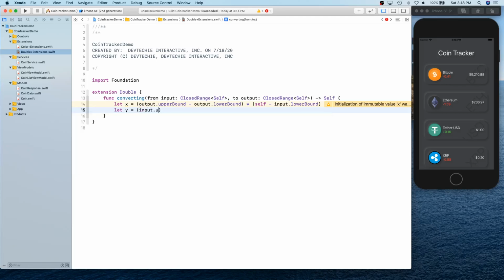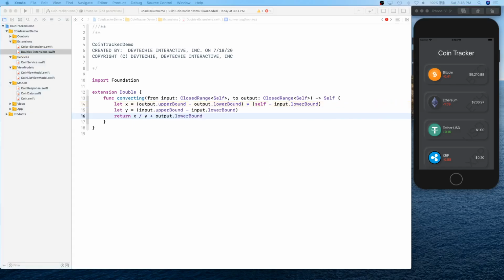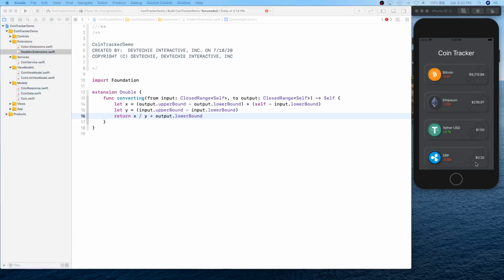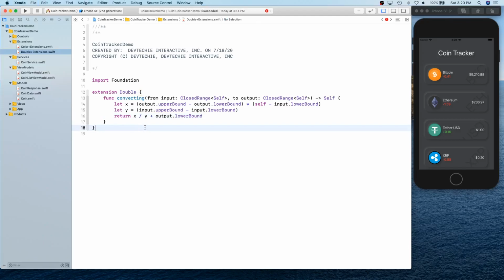So y is input.upperBound minus input.lowerBound, and we're gonna return x divided by y plus output.lowerBound. So that is the entire formula, and it's gonna help us scale those values back.